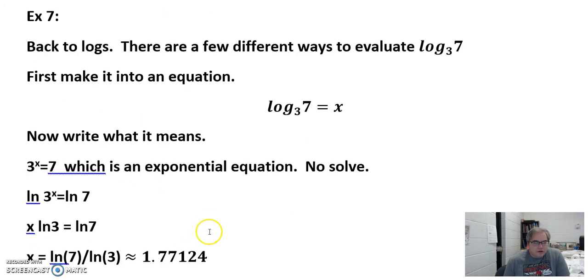Here's another log equation. It is and it isn't. If I have log base 3 of 7, I can set that equal to x and then rewrite it as an exponential, so I get 3 to the x equals 7. And if I just smoke on through this with an ln, it goes very rapidly. You should be able to follow these steps. Now, property 3, divide by ln 3, boom. So that's solving equations in a very fast amount of time. And we'll be using this skill when we hit exponential story problems. So hang in there.